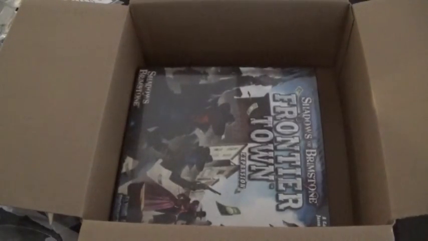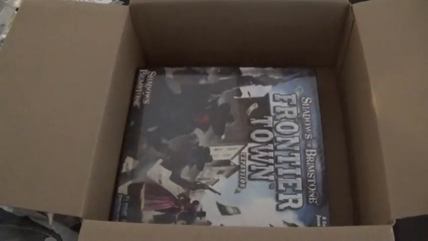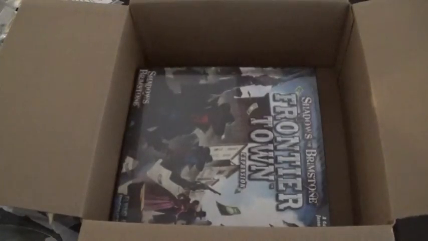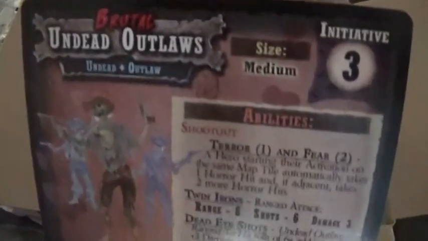Yes, we have Scafford gang folk. We have Undead Gunslingers. Initiative 10. For being undead, they're fast. Well, they are gunslingers. Regular Undead Outlaws, they're pretty slow. Initiative 3. They have Terror and Fear. Twin Irons, dual-wielding pistols.